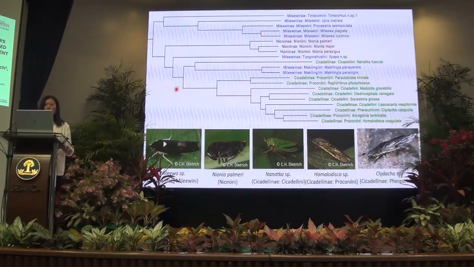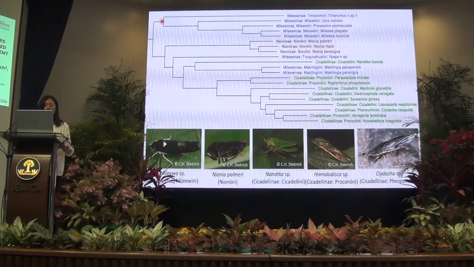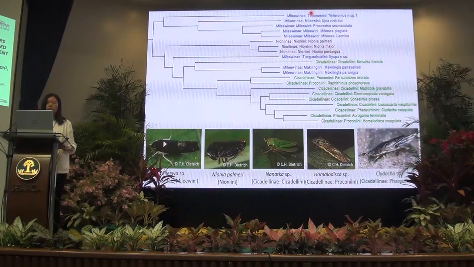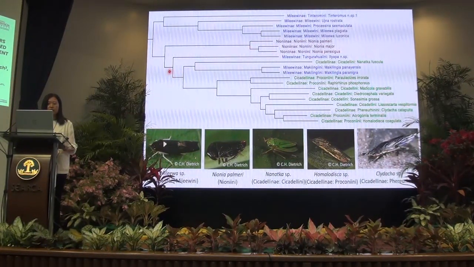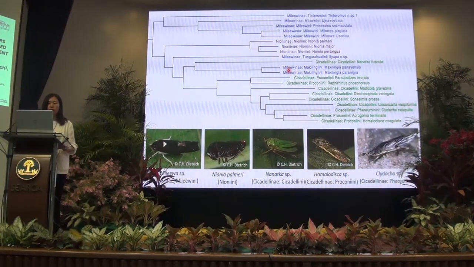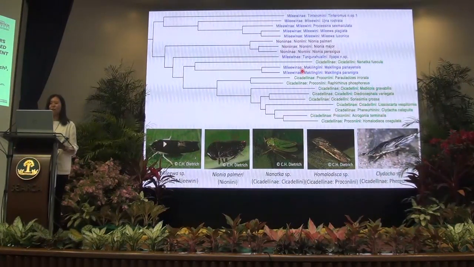Here is the result of Midwini and Cicadabini — they are all placed in one large clade with three subclades. The first subclade comprises the tribe Midwini and Tartasini, although the position of Tartasini is unstable between maximum likelihood and coalescent results. The second subclade is Niaunini. The third subclade comprises the other two tribes of Midwini and all members of Cicadabini. However, Cicadabini is non-monophyletic, and the genus Nanetka is sister to a tribe of Midwini, Makhilindini, which was possibly collected from the mountain we visited yesterday.